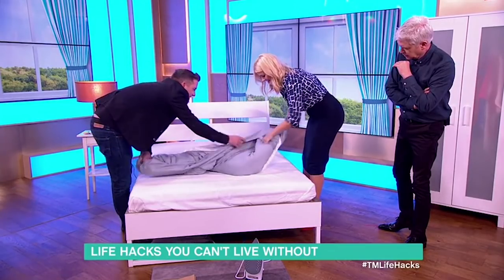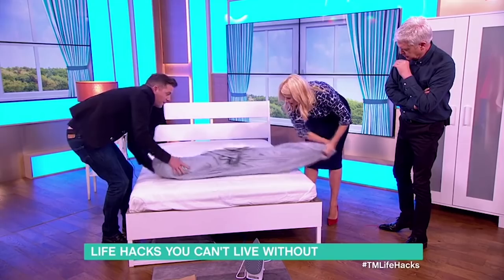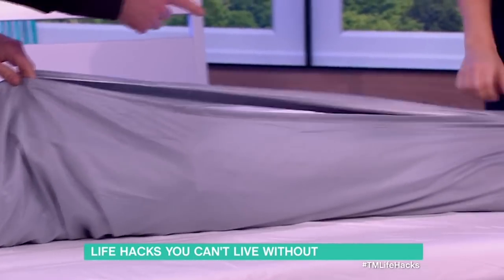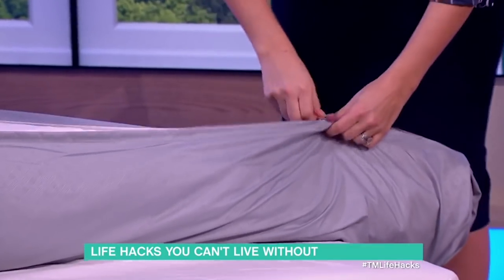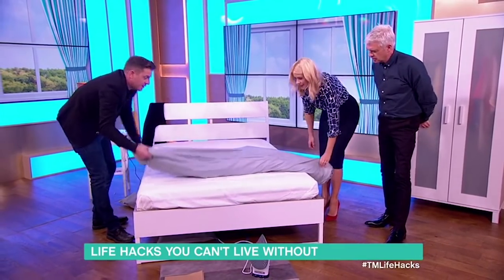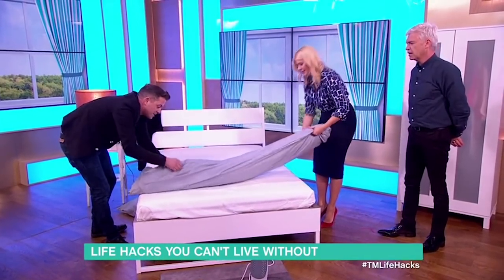That's it, like that. Now let's flip it around so we can see the zip. Hold it around like that. There you go. Now you can see the zip. Zip it up and zip it towards me. There you go. We have a sausage. Now what we're going to do is take that end, and the other part of the duvet is just tucked inside.